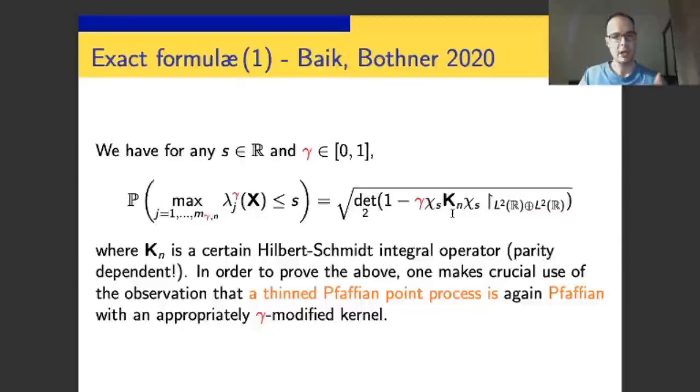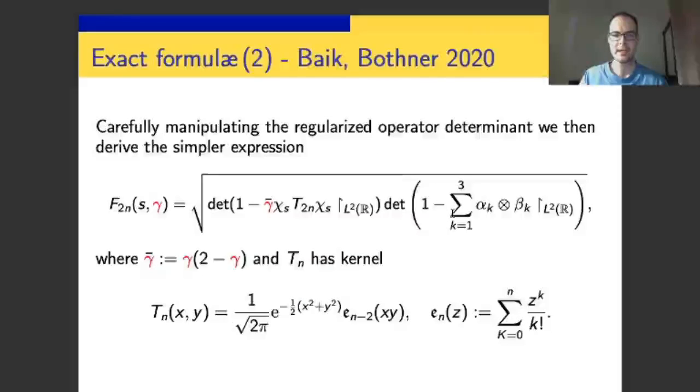Having this formula, now you want to push n to infinity from the scaling limit, but there it's better if you first simplify everything. Here, the simplification is carried out for even n. This is a typical headache that persists in the analysis very much like in β equals 1 ensembles in the Gaussian orthogonal ensemble. Everything is parity-dependent.